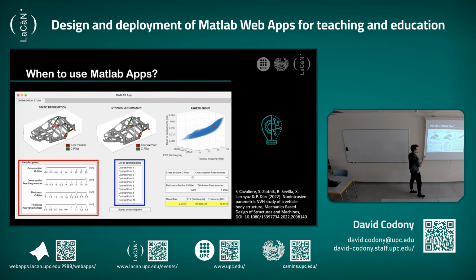So in order to show how this optimal solution changes in the Pareto front by changing the input parameters, you might use an app. Instead of showing a video, or instead of showing 3, 4, 5, 6 static figures, you might go to the Congress, use an app, and maybe in the question, right, someone in the audience asks you, what if you put this parameter there and this there, and you do this in real time and show what is the result. So also for research, this is useful.